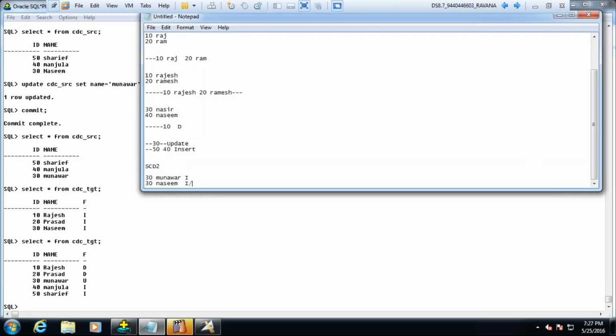I cannot have I by U because it is a single character flag, so I can keep that. Wherever the flag is N, that means those records are all previous records. Updated and previous. It's not updated. We are inserting a new record, and for the previous record I am just updating the flag as N. See here.